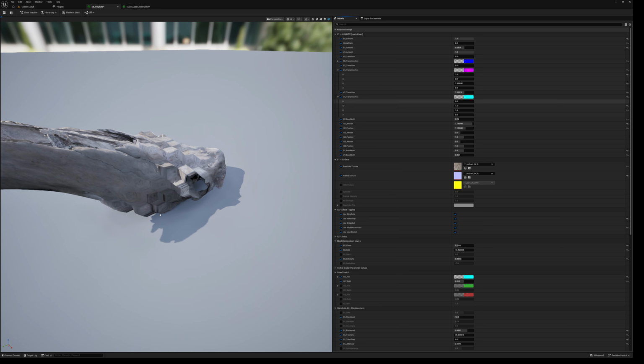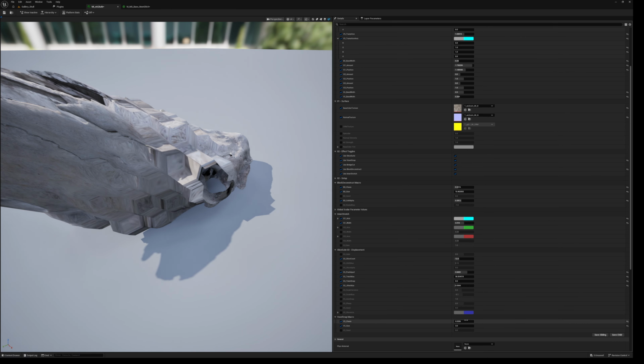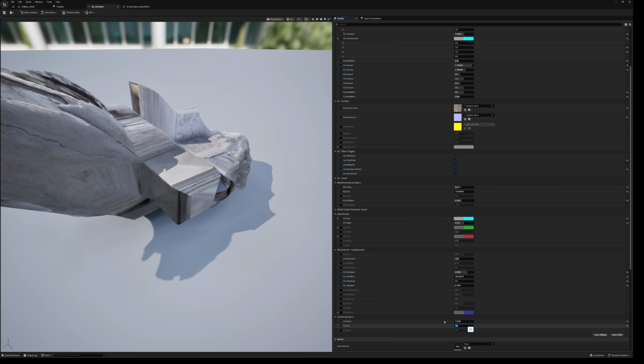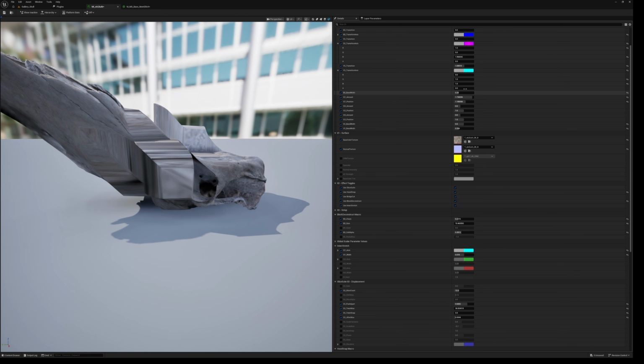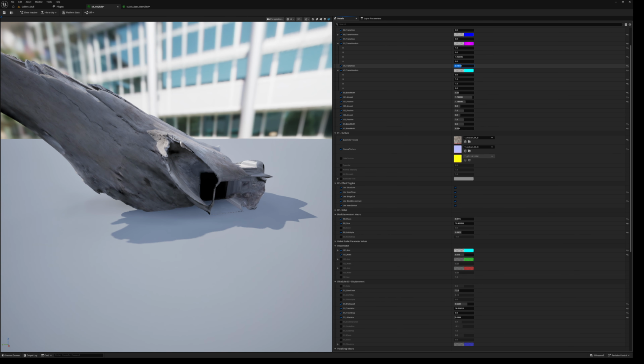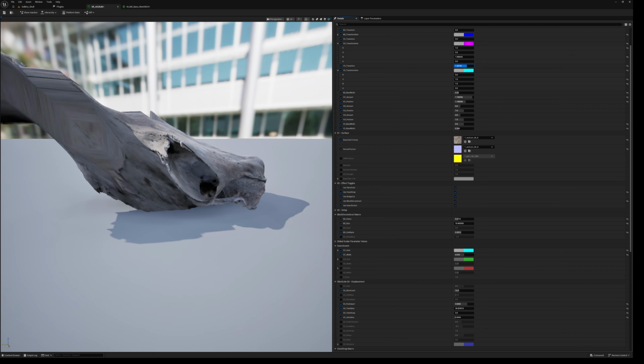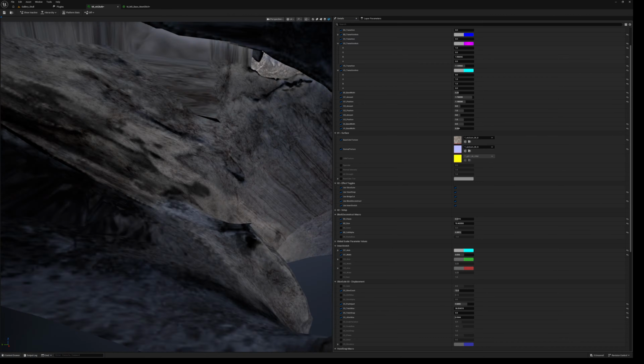Hmm. So yeah, now the task is to animate this and create something out of it. Because this is like a new toy now.